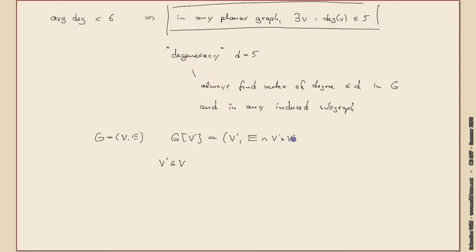A concise way to write this is to take the edges as a set of 2-element sets, or yeah, I guess I'm cheating a tiny bit here. Maybe I should write it out just to be formal. It's all the edges UV in the graph so that U and V are in V prime, and the same edge exists in the original edge set of the graph. That's an induced subgraph. You only focus on a subset of vertices, and you forget all the edges that would have a dangling end.